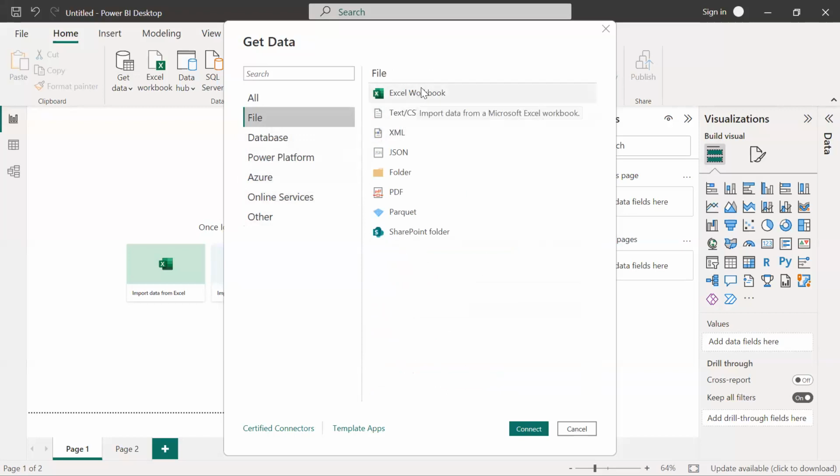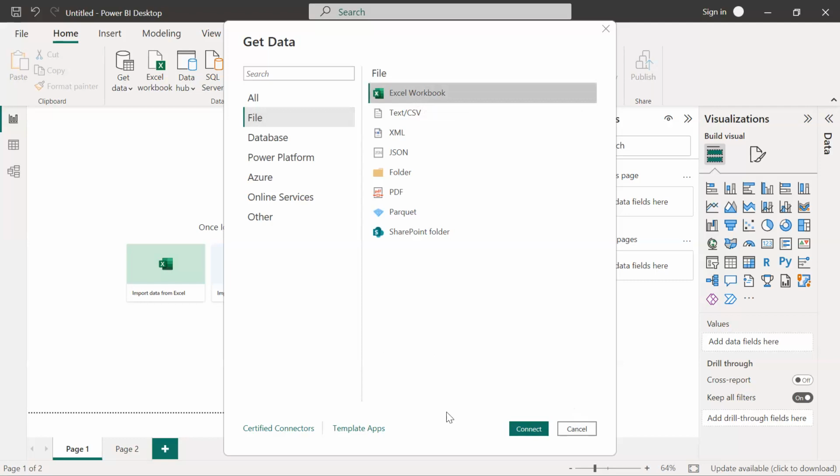For the Excel option, you can go into the particular folder where you want to get the Excel format, and that's where you can get the data.